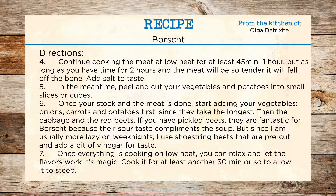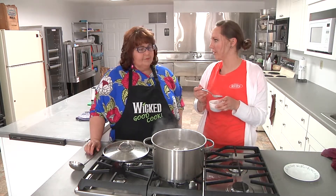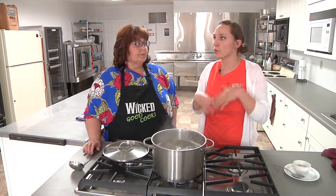I just put them in as they were from the package — I usually do unless they don't fit in my pot. I'm all about easy. Could you use beef, maybe stew meat? Yes, absolutely. I've never tried it with beef but I can't imagine it wouldn't be good. Any meat you use for any soup or stew will be great in this. I like to use the bone because it gives additional flavor. Should we let it cook for a while and come back when it's time to add the vegetables? I think so — we'll come back when it's time to add some more stuff.